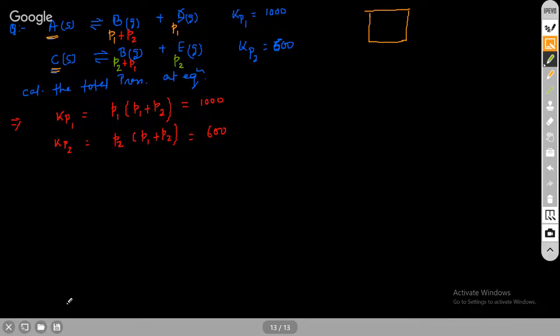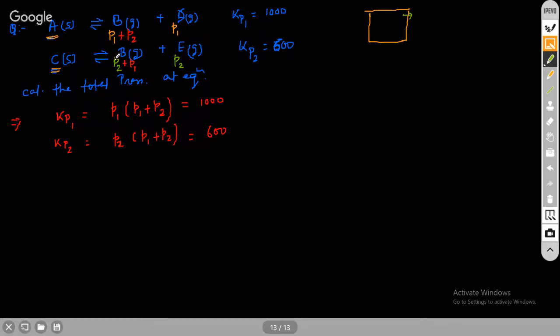See, Vishak, the pressure of B will be P1 plus P2 because P2 pressure is because of this reaction and P1 is because of this reaction. So total pressure of B is what? If I ask you in this vessel where these two reactions are taking place, what is the pressure of B? How do you differentiate that B is coming from this reaction or this reaction? B is B only, no? What is the source of the reaction? That is not the concern. The concern is the pressure of B in the reaction vessel. So P2 is the pressure developing from this reaction, P1 from this. So total pressure is P1 plus P2. And there only the reaction will attain equilibrium.